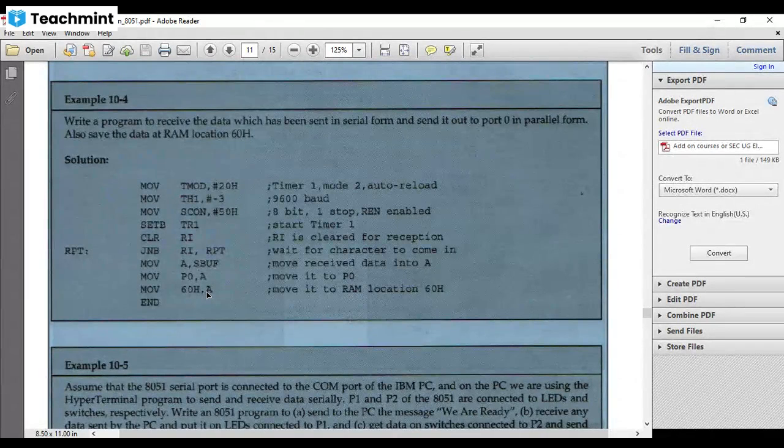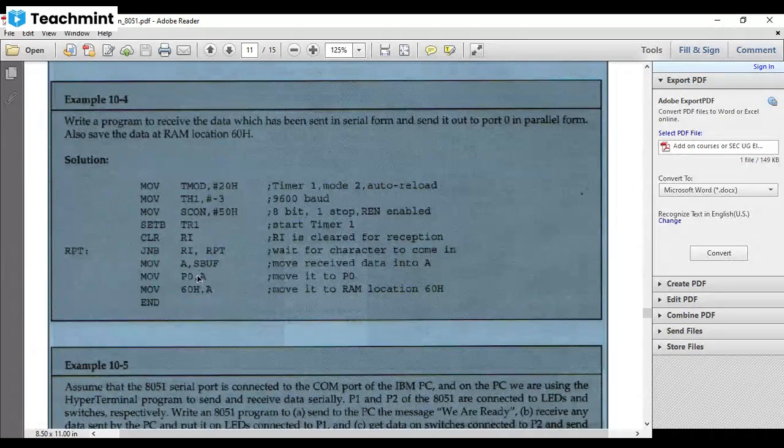And we also know that the serial buffer register is always communicating with the accumulator. If there is a transfer of the data, it is with respect to the accumulator. That is, first from the serial buffer it will go to the accumulator, and after that it is sent everywhere.